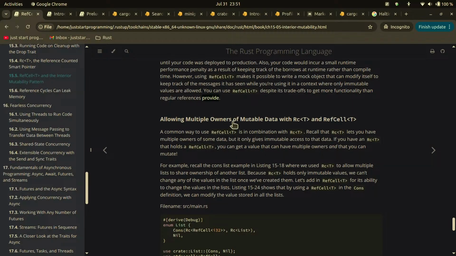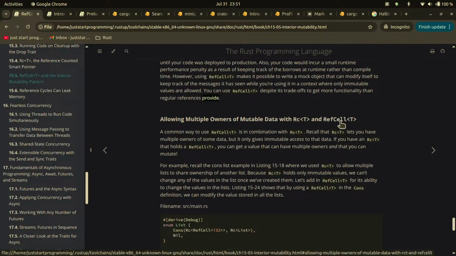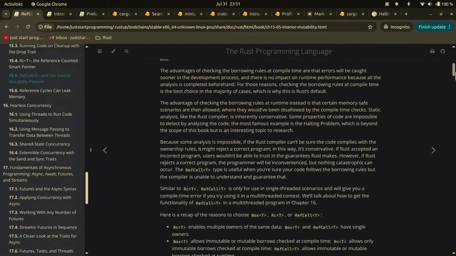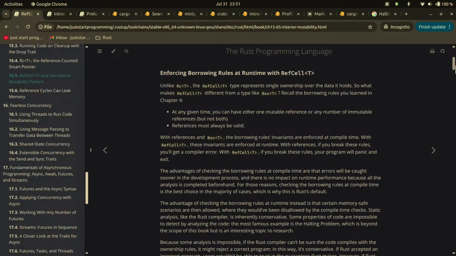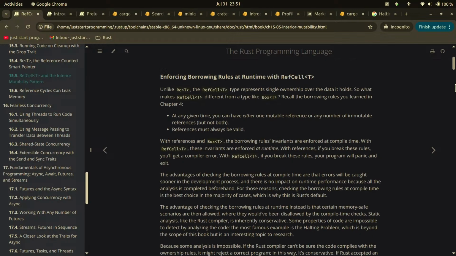Allowing multiple owners of mutable data with Rc (reference counter) and RefCell. Interior mutability. Is it interior or internal? Interior. Okay.